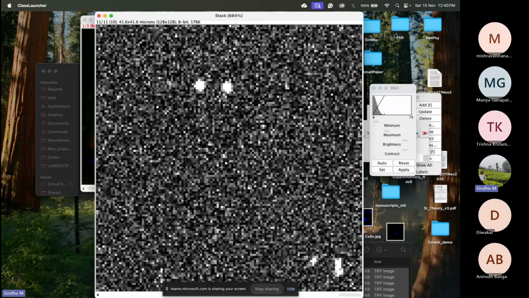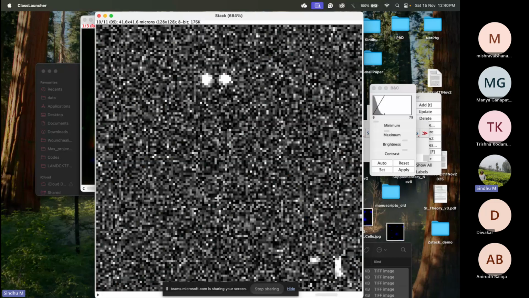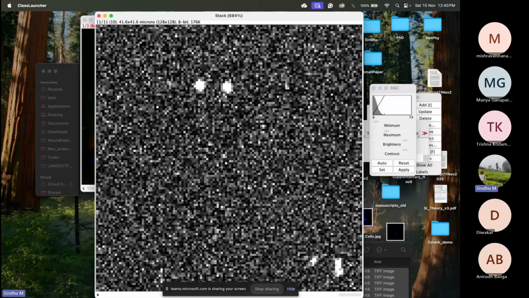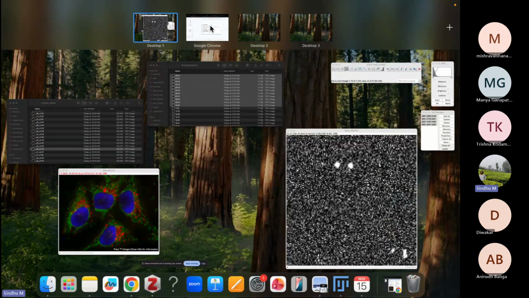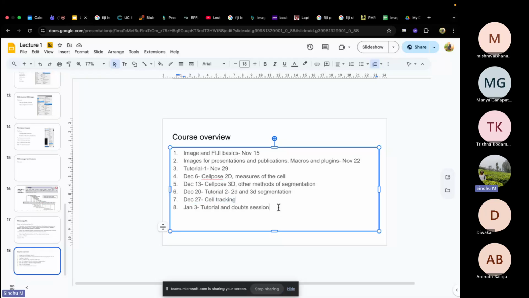Right now this is just one single particle, but you can also do it when there are many cells moving around. So that is about cell tracking. And then finally, the last will be a tutorial session for cell tracking. And if you have any other doubts, we can discuss that.